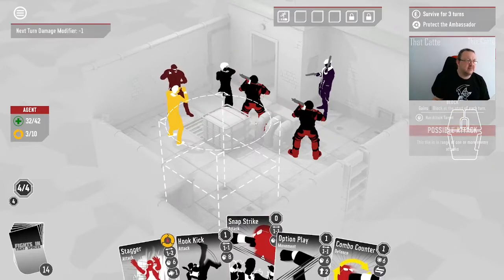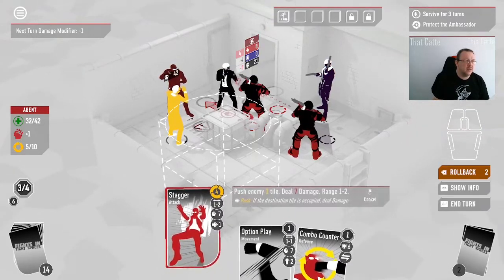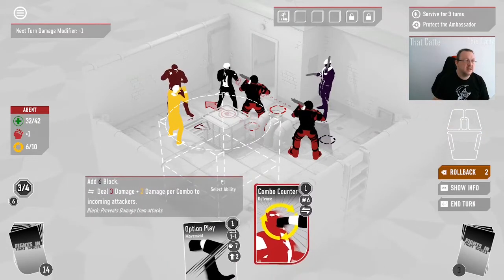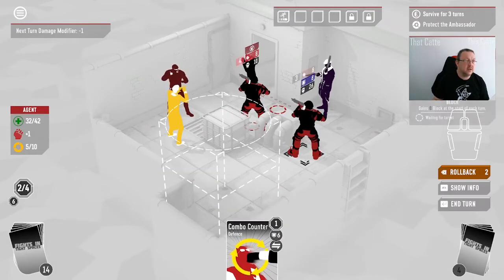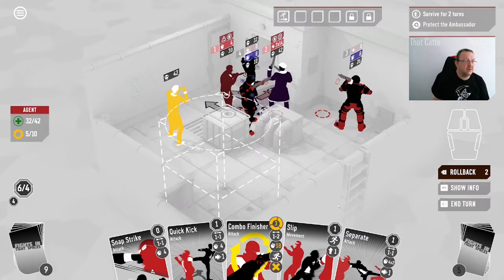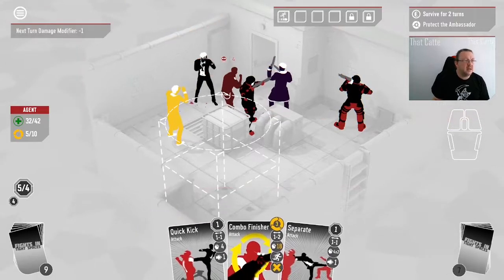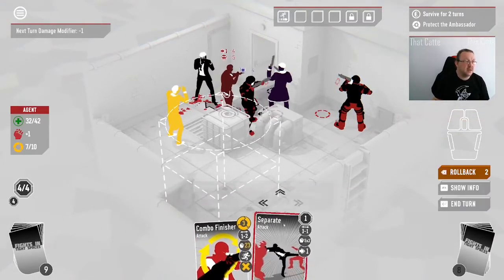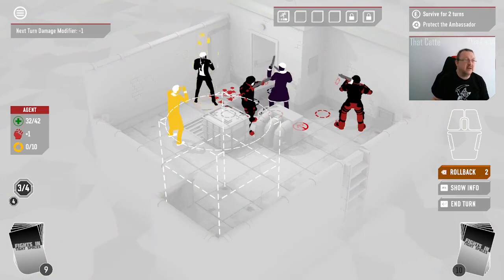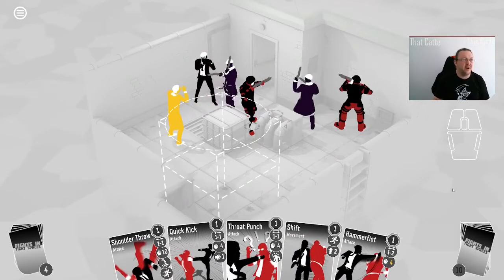Alright, let's... Attempted murderization. How much you got left on you? Not even gonna think about it. Just gonna get away from it. Got to move now. Snatch strike. Separate. Survive for two more turns. Okay. Survive for one. Oh, come on.